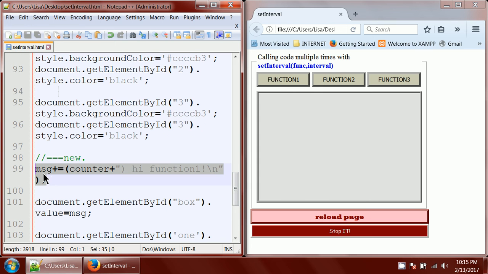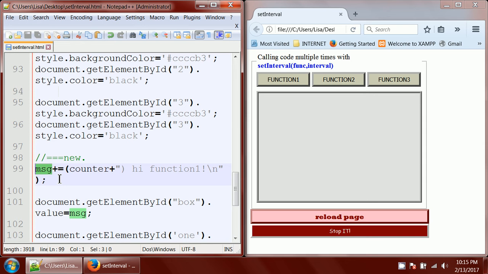Then we're going to take our variable message. We're going to use plus equals because every time the function is called again, we want to add on another line that's going to show up here. So we're going to add the value of counter. The first time this function is called, you're going to see a number 1, then a right parenthesis, a space, then hi function 1, and then backslash n is going to drop down to the next line, and all of that's going to go in the variable called message.